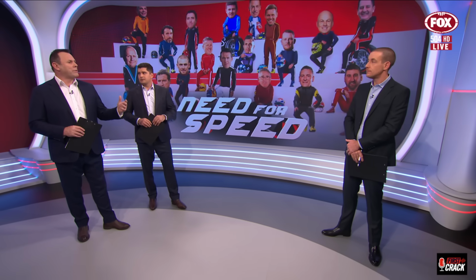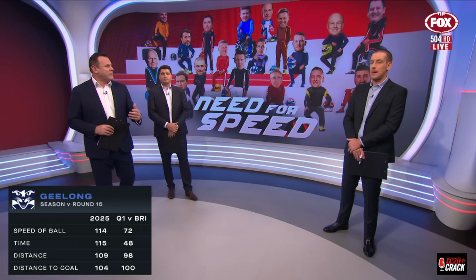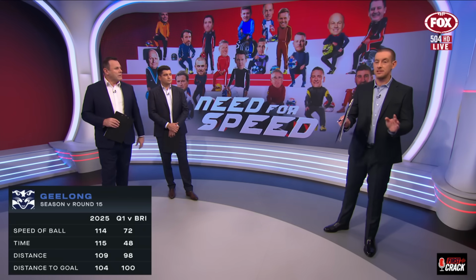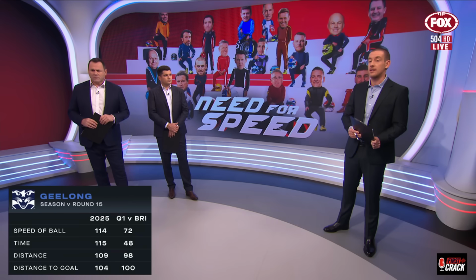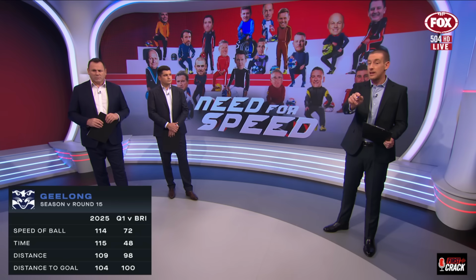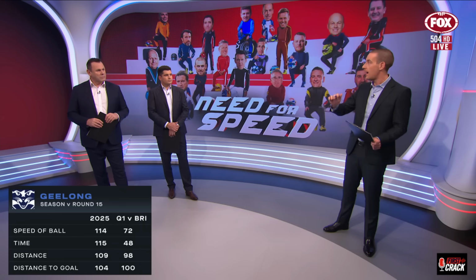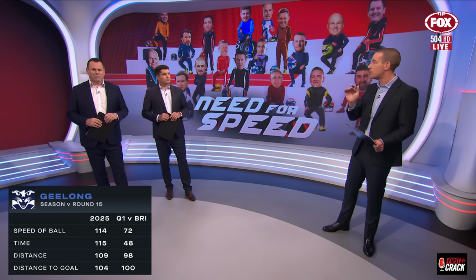Absolutely. So you touched on Geelong being the highest ball speed team in the competition. So go back to Friday night, round 15, they play the Brisbane Lions. You've given us their numbers, there's their season averages, and there's quarter one. What were Brisbane able to do to them, specifically with ball speed? Unbelievable defensive performance there by Brisbane in that particular game. That first quarter by Geelong was their second slowest quarter for the 2025 season. Look at that. Their average for the year, 115. That first quarter, 48. They could not release like they usually do and get the aggressive ball movement game going because of just how good Brisbane were defensively.